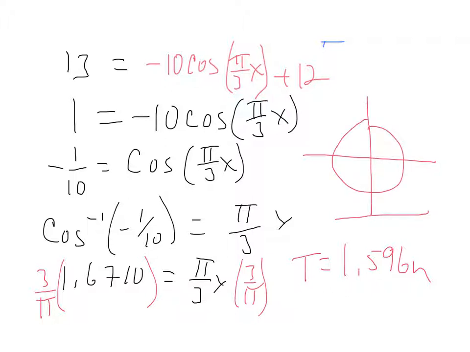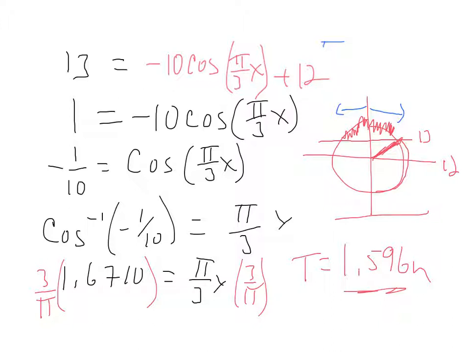So now if we think about this, we're looking for where this Ferris wheel is above, remember the midline is 12, so above 13. So they just told me that the first time it's above 13 is when 1.596 minutes have passed. So now after that time it's up above y equals 13. So we're looking for how long it is up in this range. What we can do is, if we can figure out how long this x is, all we got to do is double it to get the other part of it.